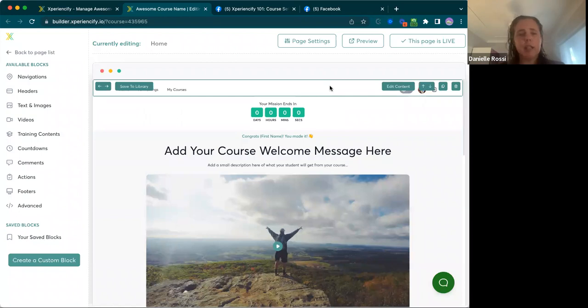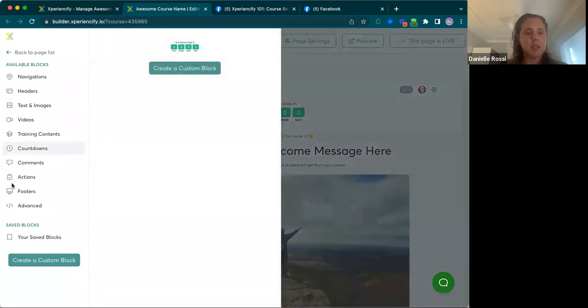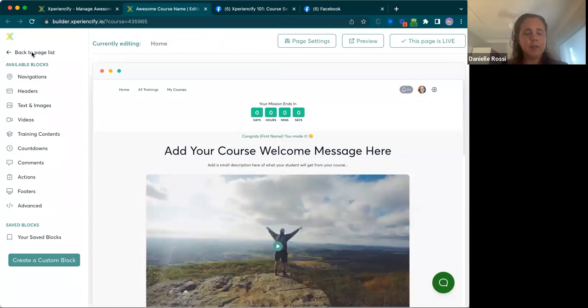The navigation header allows you to put any links that you want across the top. They can go to internal pages within your course or external pages to your website or wherever else you want them to go. And the way I would alter those is go to the green edit button. Oh, first of all, you'll notice that on the left-hand side here, I have a list of all the different page templates that I have.